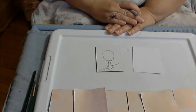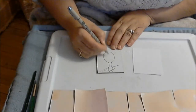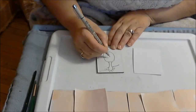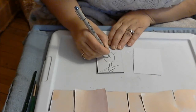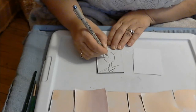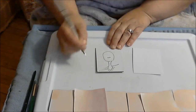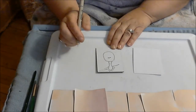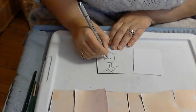The next step that I regularly do, just because that's my habit, is I put in the nose next. The nose goes two-thirds of the way down the face, so you're leaving a third space there. I draw a nostril, a lump down, and a nostril. That's just my simplified way of doing it. It's not realistic at all. It's sort of my way.